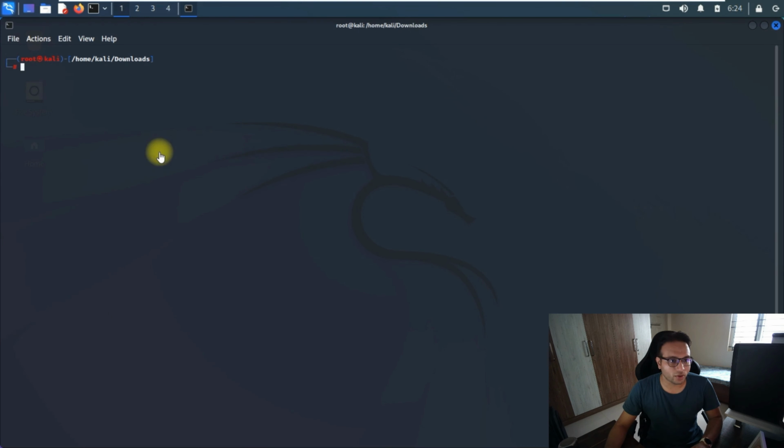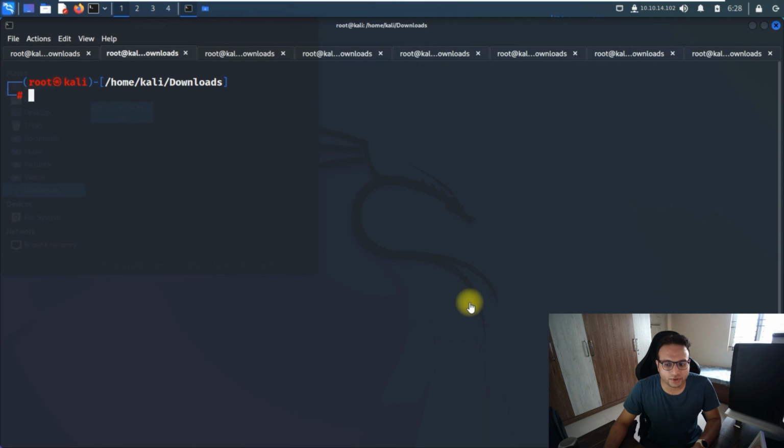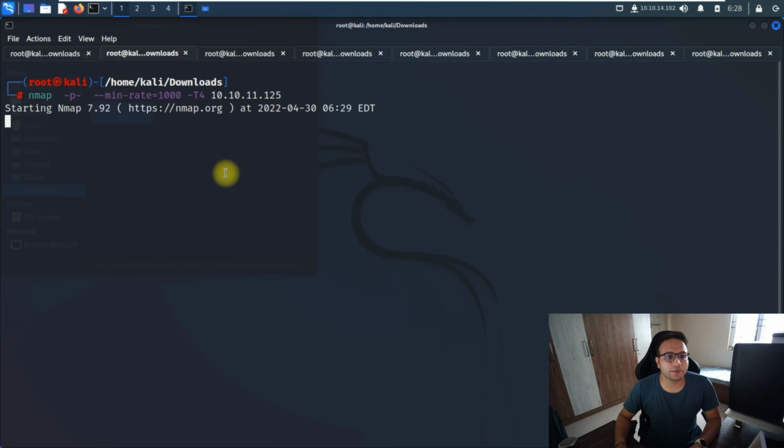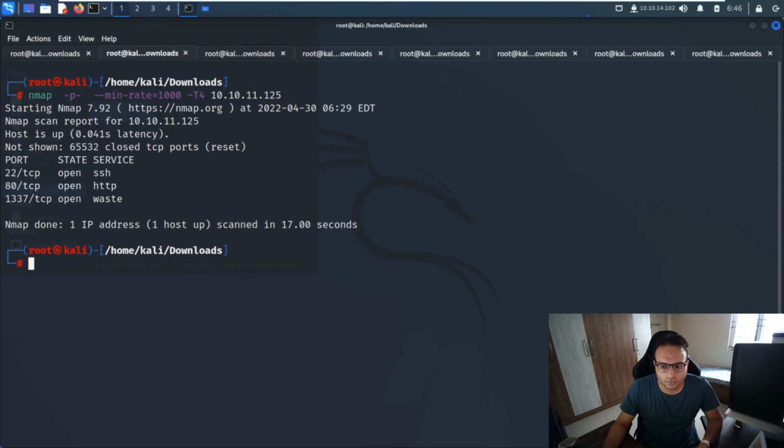Now we'll go for this machine to solve it. The machine name is Backdoor, which I've already told you. The first thing we have to fire is an nmap command, just to know which target ports are open. So let me trigger it and wait for the output. Over here we can see the output: port 22 is open, port 80 is open, and port 1337 is open. So what's the next step?